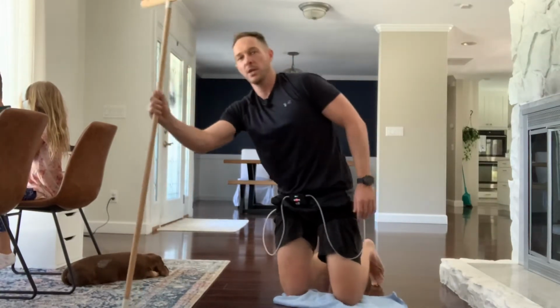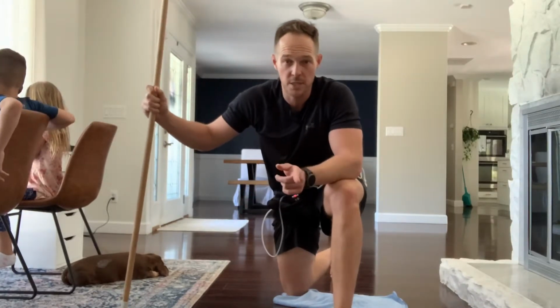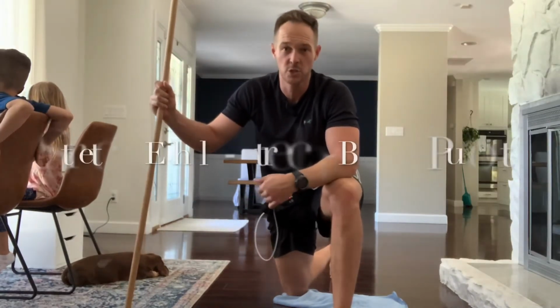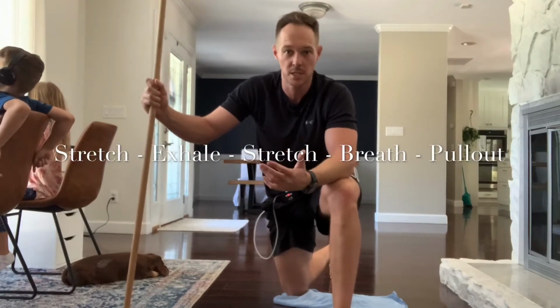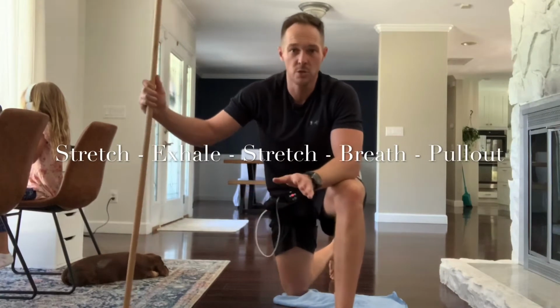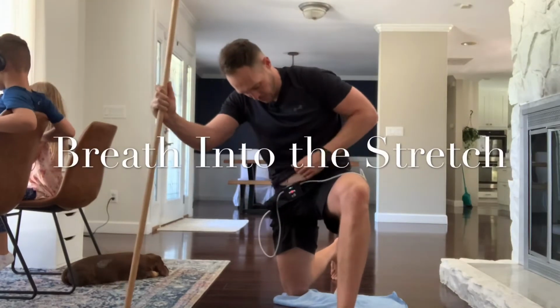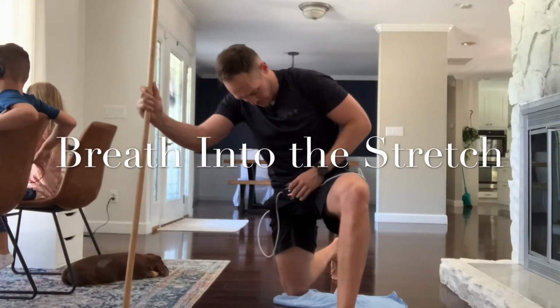Up first, we have the half kneeling hip flexor stretch. The point of this is to wind up into a stretch. You're gonna breathe into the stretch, and as you exhale, you stretch a little bit more, and then you pull back. You don't need a whole stretch for a long period of time, but with KAATSU, it helps magnify the response that you're going to get.